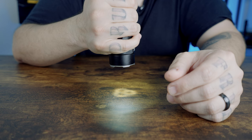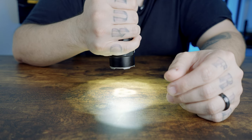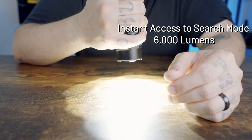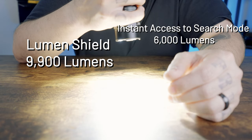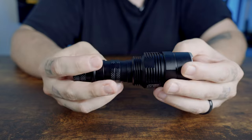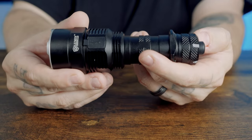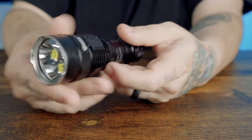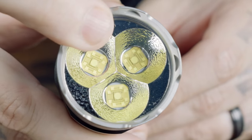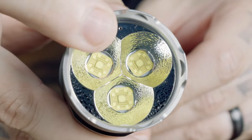There are four levels of brightness to cycle through, with two additional modes of instant access: search mode at 6,000 lumens and lumen shield at 9,900 lumens, similar to the EDC-33 and EDC-35. There's also a sensor protection function to protect from unintentional activation — it's a small black dot sensor inside the flashlight.